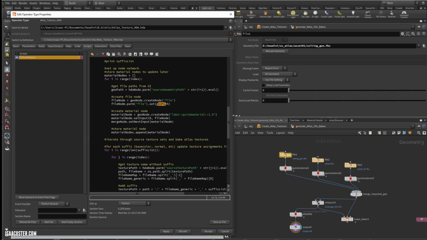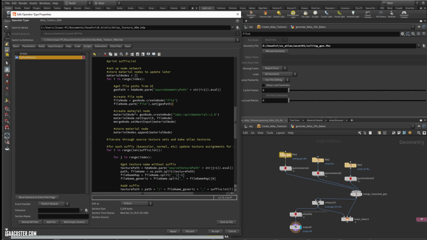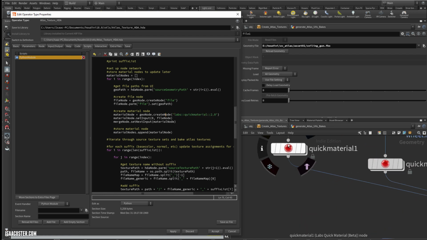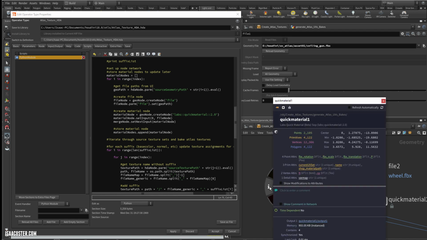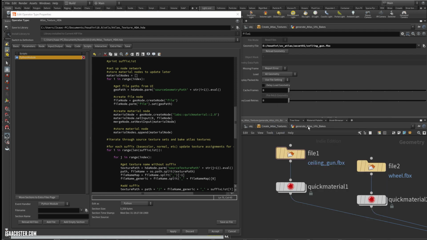So once I have the file node set up, I can build my material. I create a quick material here, and if you're curious about how to figure out what the name of it is, you can just come over to this little information, and then it'll tell you exactly what the name is if you want to create it using this create node. So geo node is our parent layer here, and if I want to create something inside that, I just need to give it a name of the node, and then I'm going to set the input of my material to the file node. So I basically just plug this into that.